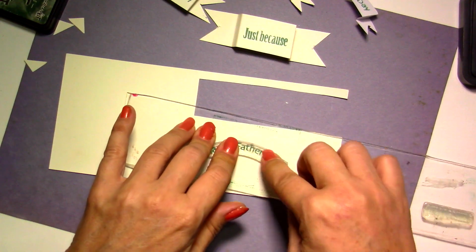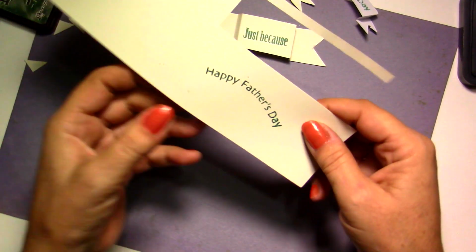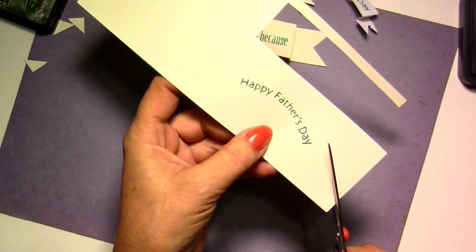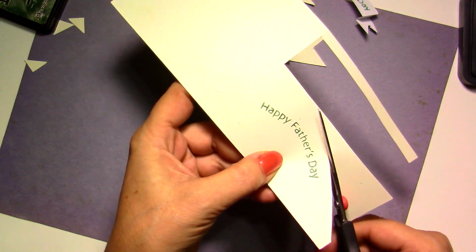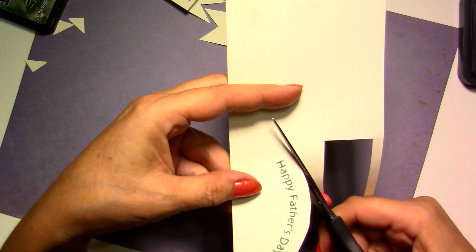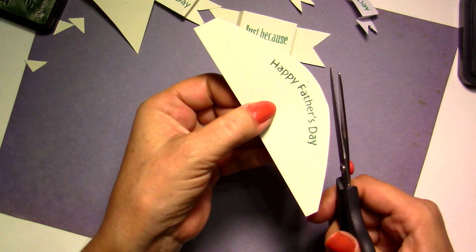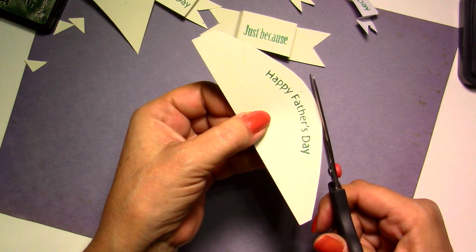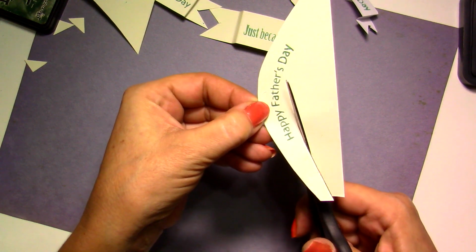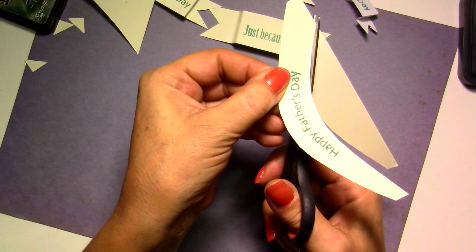Oops, I think I moved my stamp. Okay, that's good. And now what I'm going to do is cut around here my sentiment. So again, you can make it as wide or as not wide as you wish. I don't know how I'm supposed to say this in English. And again, take your time doing this. And I'm going to go back here. Wide or thin? That's probably the proper English saying.